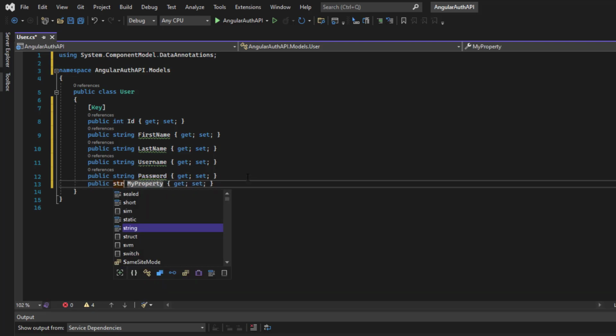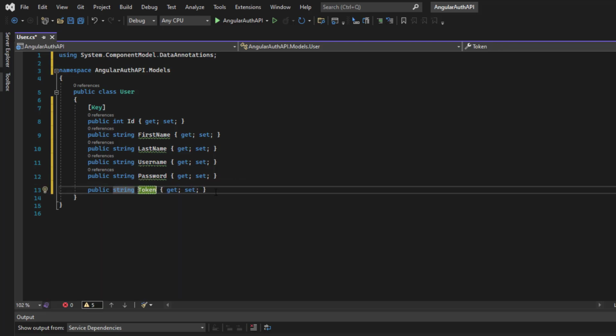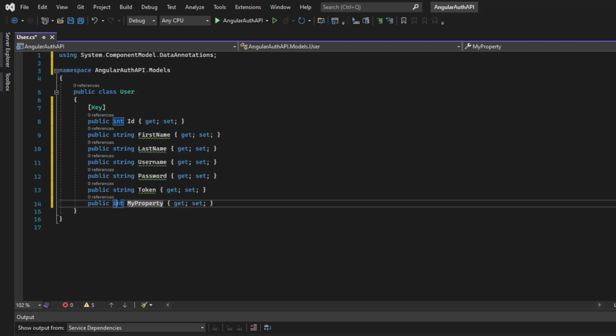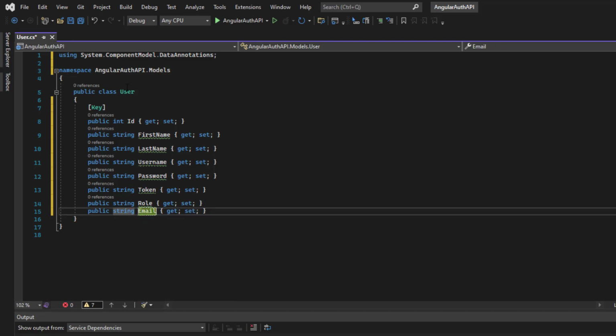Prop string, token. And if you guys don't know how I'm doing this fast, it's very easy: just type prop and press tab two times. That's it. That's how it comes. I'll store a role as well here directly, and we'll have an email as well, the last string, email. Okay, so our model is ready.